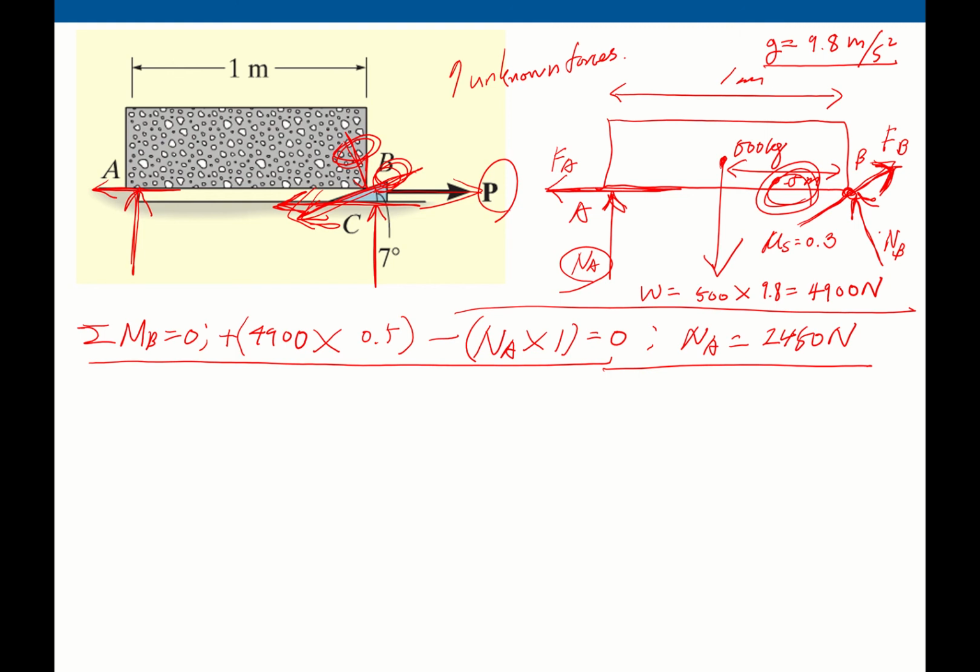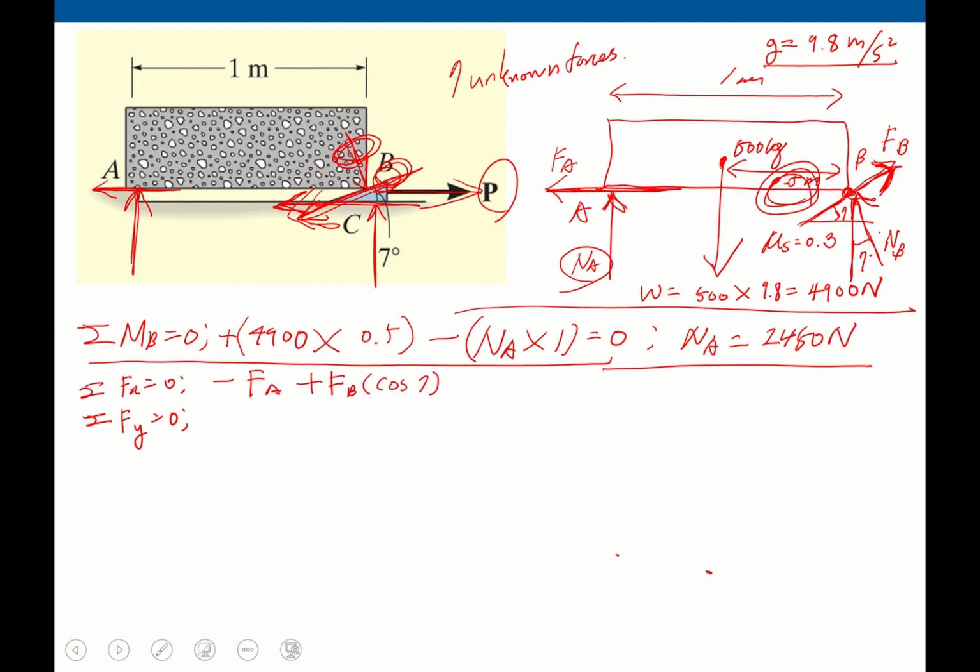Okay. So now we can apply another two equations. Sigma Fx should be equal to 0. Sigma Fy should be equal to 0. So for the x-axis, what are the forces associated with it? We have a minus force at A, and another one is, by the way, you have to realize that we have angle information, which is 7 degrees. This one is also 7 degrees. Okay, so force B times cosine 7. This one.